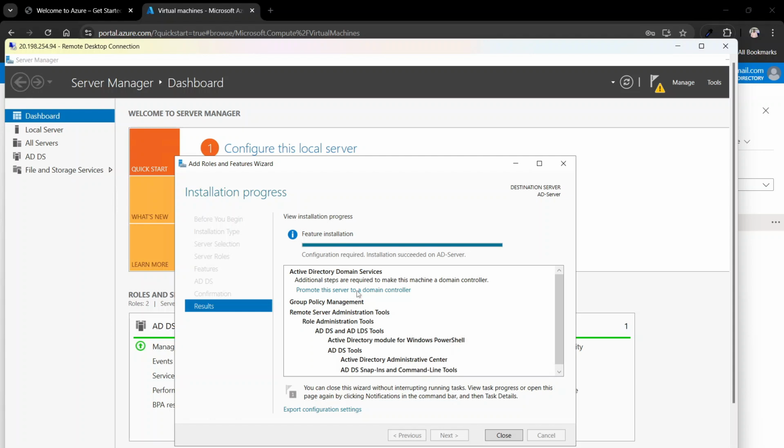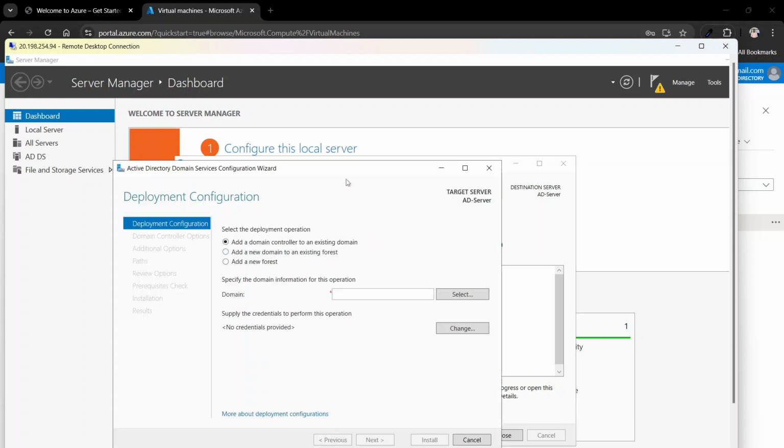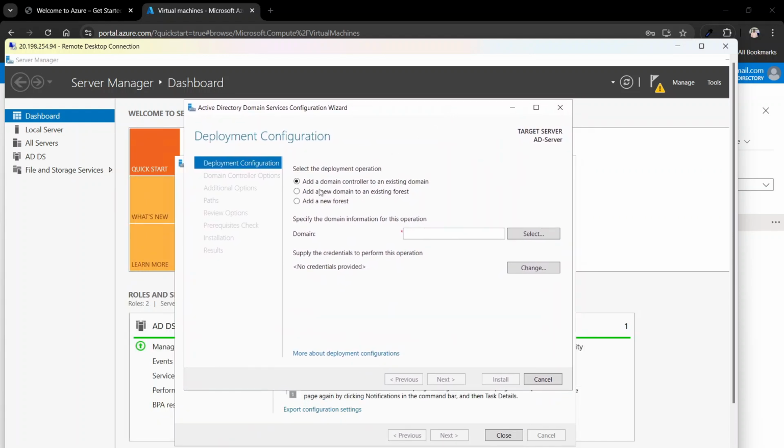And let's run through the installation. So we'll click on add new forest because this is a new server. It is not joined to any forest, any domain. So you can give this any name you want, but I'm just going to use mydomain.com. This is a test environment, so it's okay. Whatever you want to put in here, you can. Let's click on next.